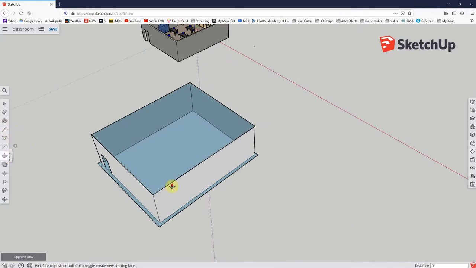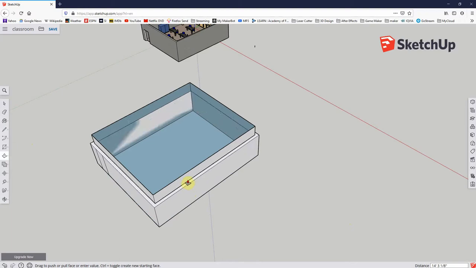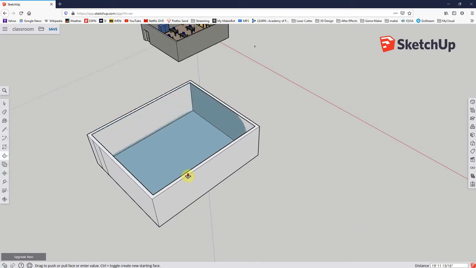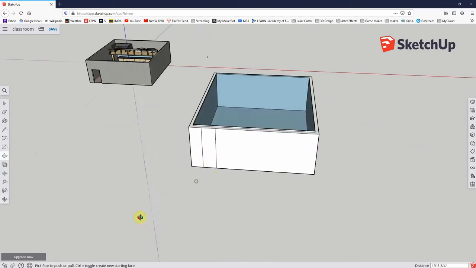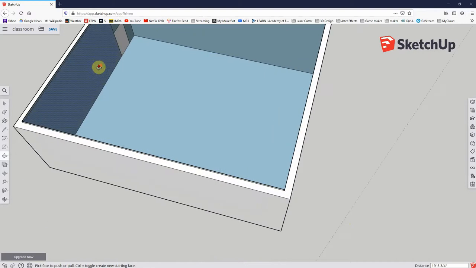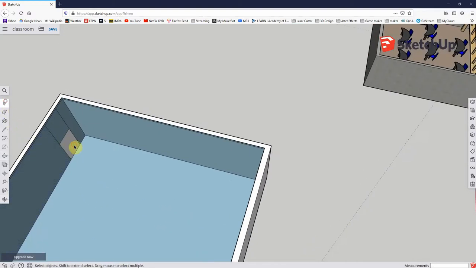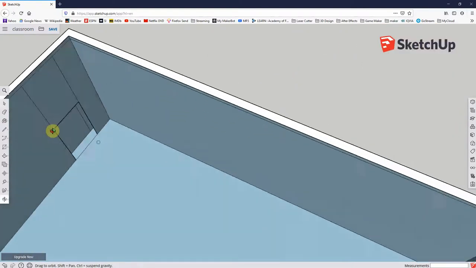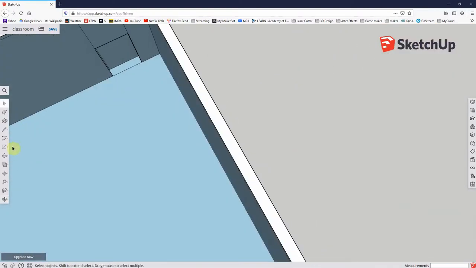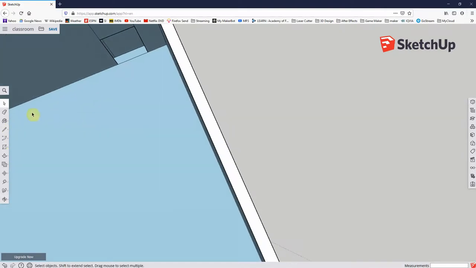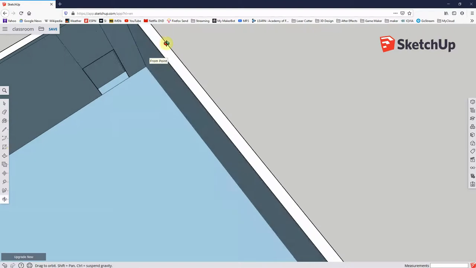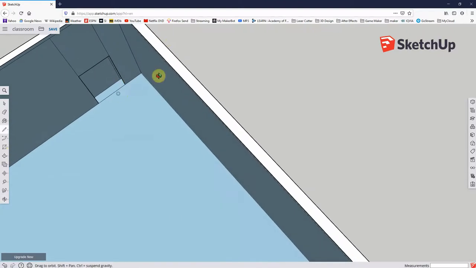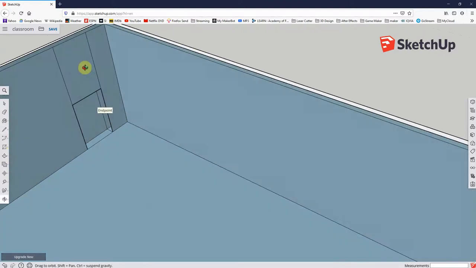Come back here to my push-pull and pull this up to the same height. And now my wall does have some thickness. You can see it did cover my door, so I can go in here and delete that. And then I can come over here and continue that, drawing in some lines until I get rid of it. Okay. So again, if I just draw a line here to connect these two areas, and a line here to connect these two areas, I'll be able to start creating this door.